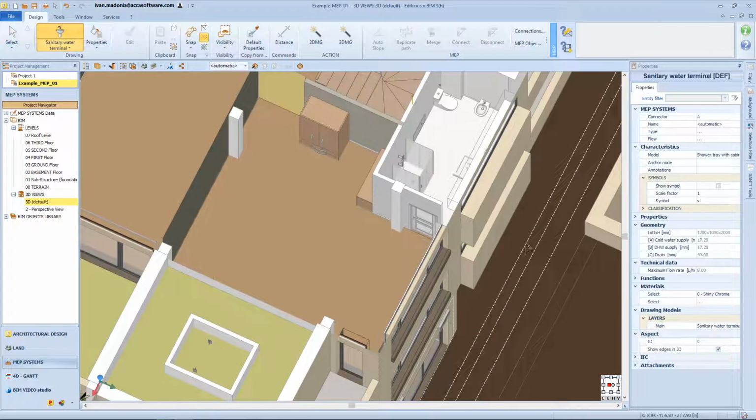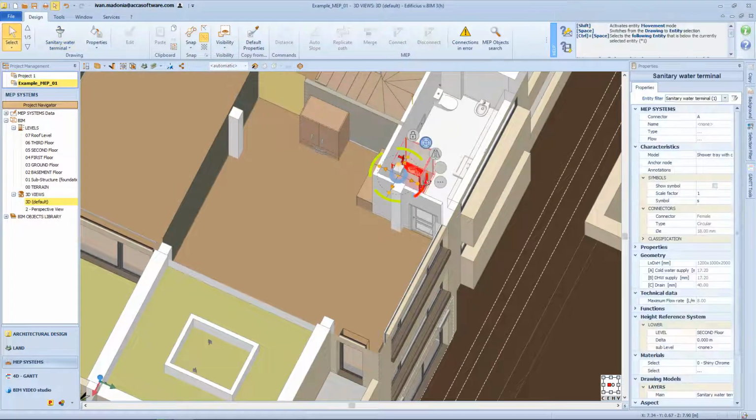Once the configuration is complete, you'll be able to see that the 3D model initially selected for conversion has been converted to an MEP object, with all the required settings and positioned exactly in correspondence with the starting 3D model. At this point it will be a MEP object in all respects, like other entities made available by the program.